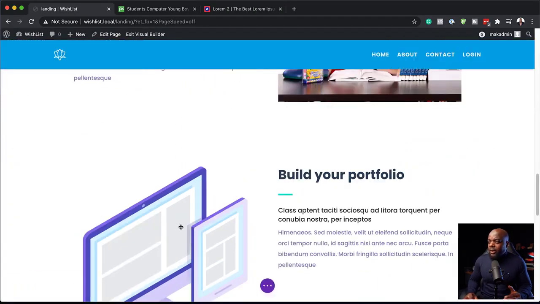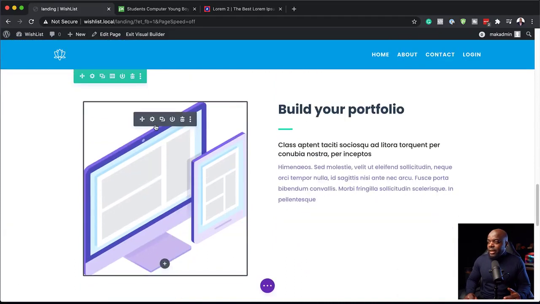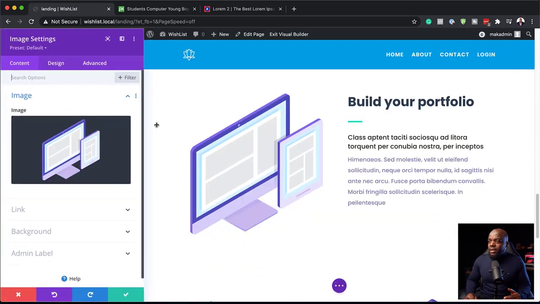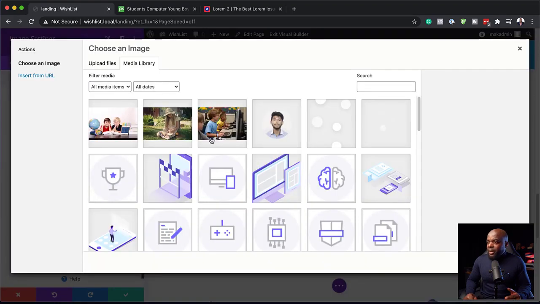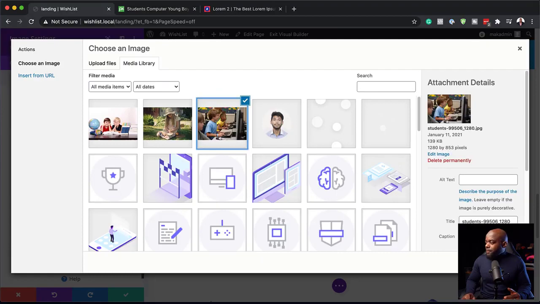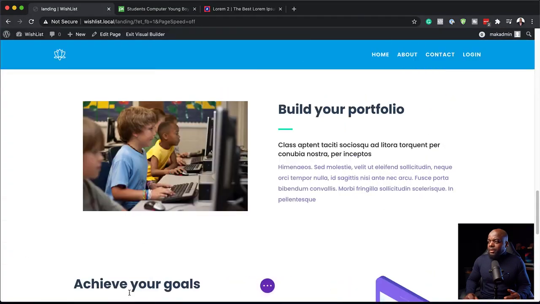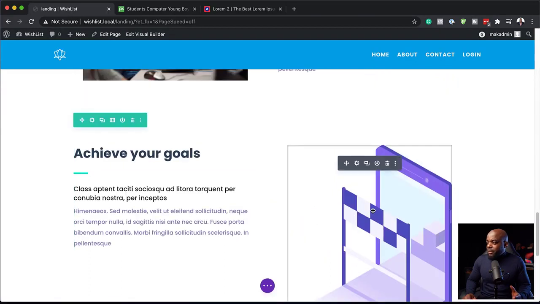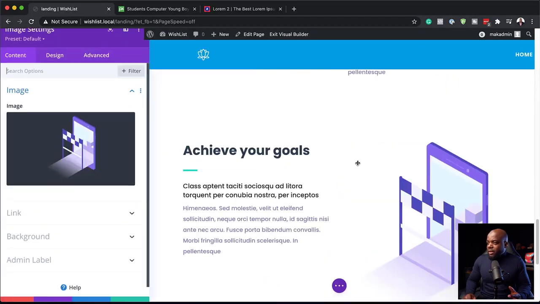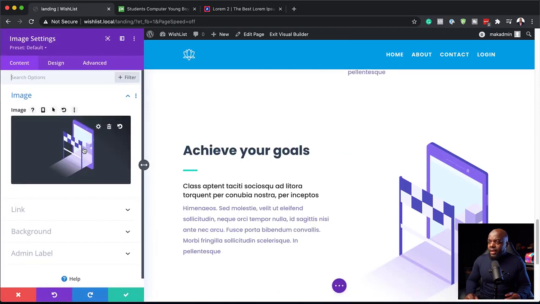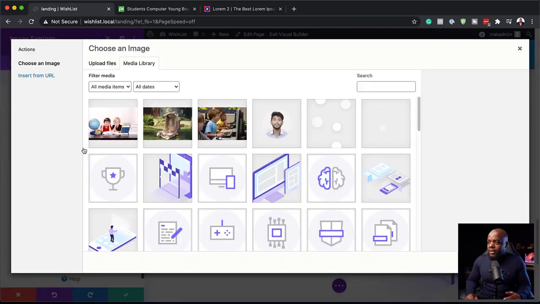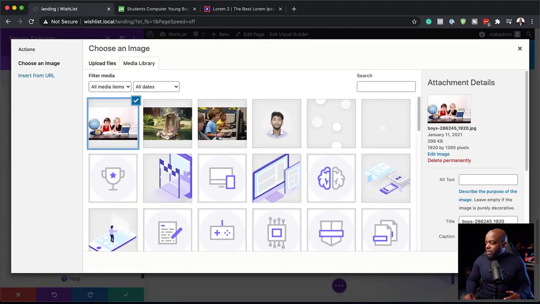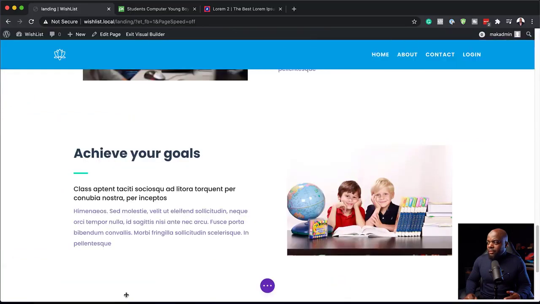All I have to do now is to go in and change these images. So I'm going to come over here, click on this gear icon, and I'm going to add my second image, which is going to be this one here. Save that. Next, I've got this part here, which is the final image. Click here on this gear icon. And then I'm going to click in this area, choose my image, upload an image, save.